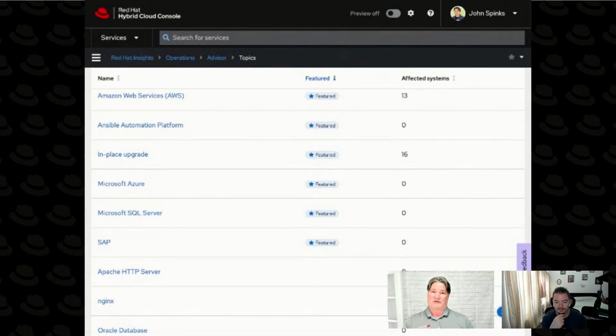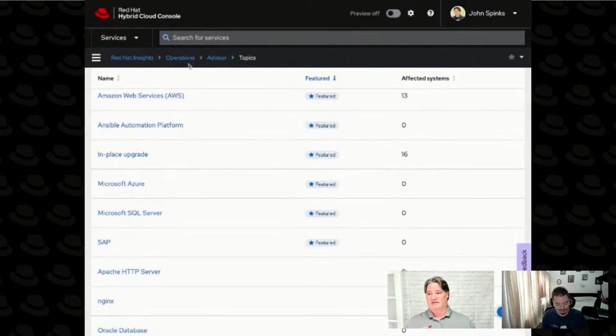You can talk to your Red Hat representative, especially if you have a TAM or an SA that you work with a lot, and they can recommend one. They can put a request for enhancement in. But another thing that you can do actually moves right into our next service that we want to talk about, which is the policy service.